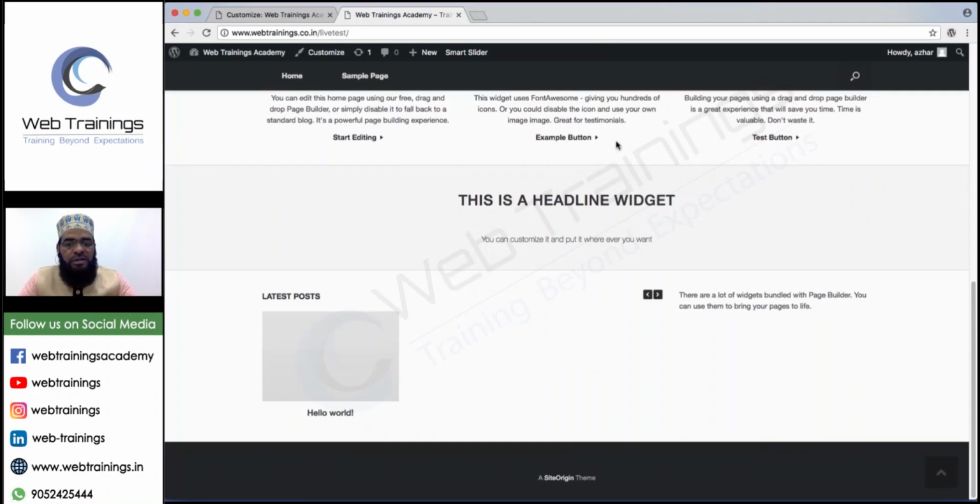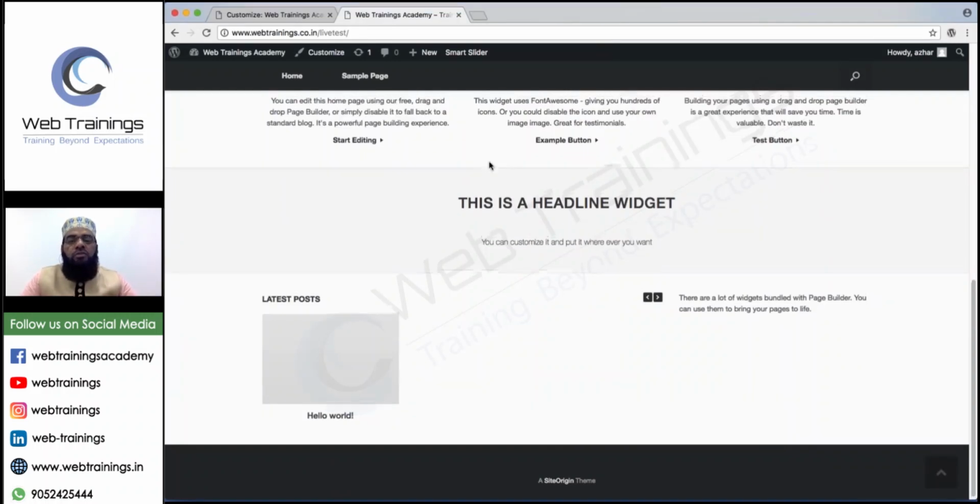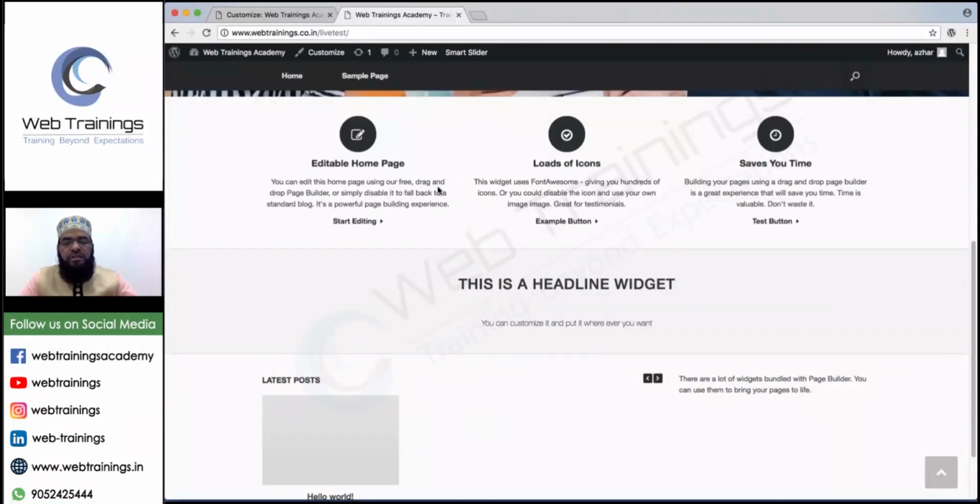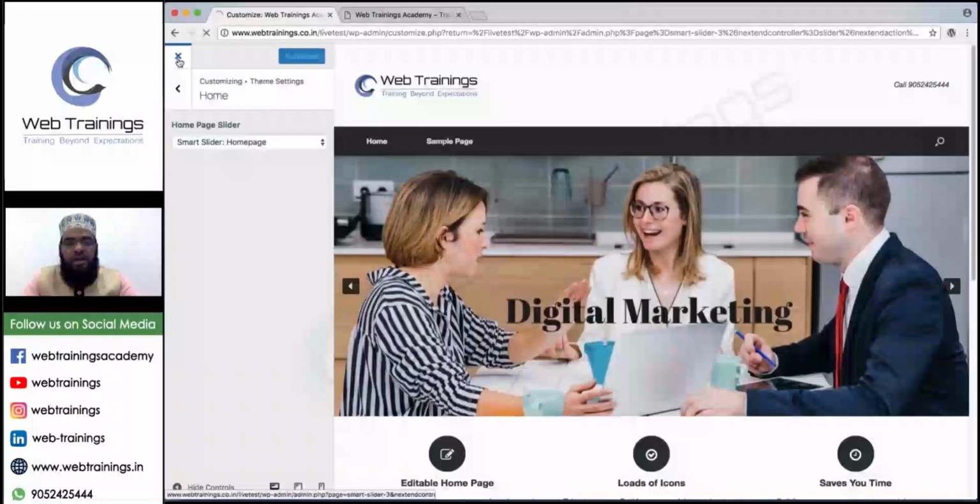But now our concern is not that. Our concern is how to design this layout, how to change this layout, how to add look and feel to this layout. We want to understand and learn the concept. So how will you do this? For that reason, we have to go to the option Customize. Okay, again, a dashboard.